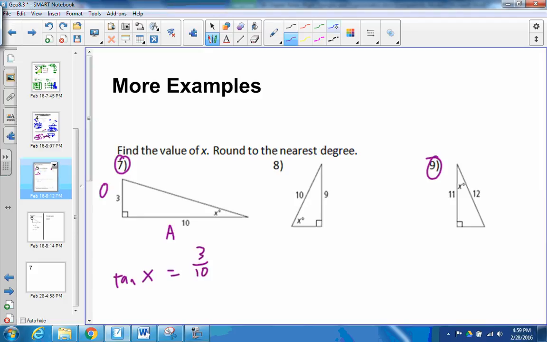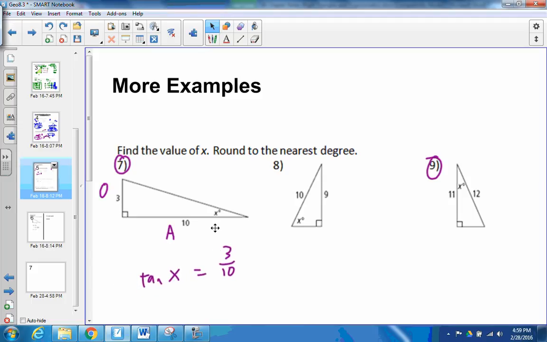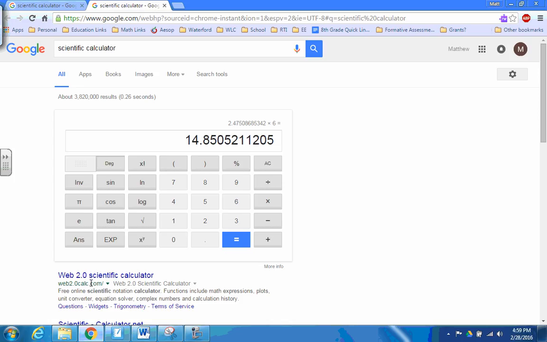Okay, so here's the trick. We need to use the inverse to undo tangent, to get the x by itself. We have to use the inverse tangent. So that would be the tangent -1 of this whole thing, and you do that to the right side as well. All right, and you take your calculator, and I'll show you. It's just going the opposite. It's almost like we're doing the opposite operation.